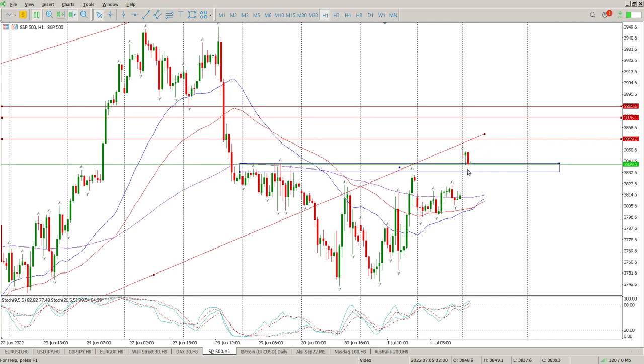So it's important to have that structure in place as well as this level to the upside, because you've got the intersecting two trend lines. You've got the trend line and then the horizontal line here. So that is the first area I'd be looking at, and the second area is this zone.